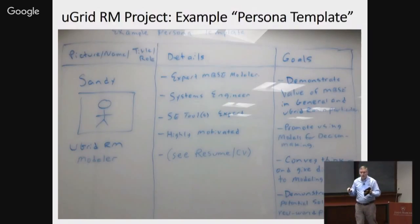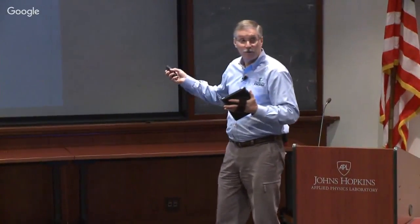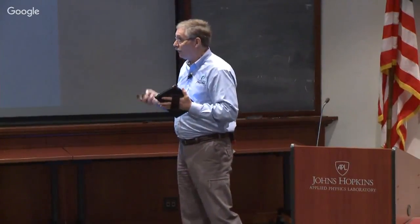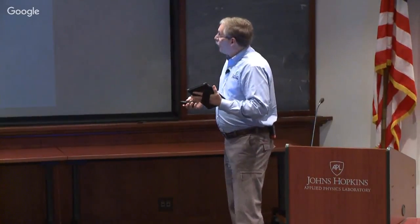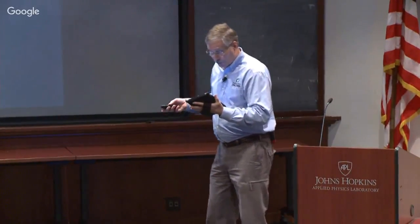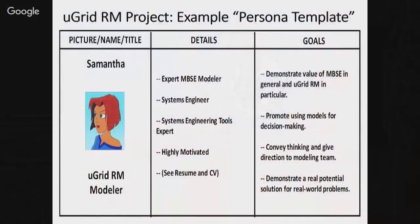Now, the reason they came out was, as you all know, in software development for a very long time, they've had in their integrated development environment the idea of patterns, libraries, and catalogs. That's a big deal that in the systems engineering world, some of our working groups are trying to get us all educated better on this idea of patterns, catalogs, and libraries. Well, that's where these persona cards came from: software engineers expecting to find these patterns, catalogs, and libraries somewhere. And this is a cleaned up version of the persona template or persona card, as it might be stored in a collaboration tool such as the ones we were talking about before. And this becomes a very important set of focus mechanisms.